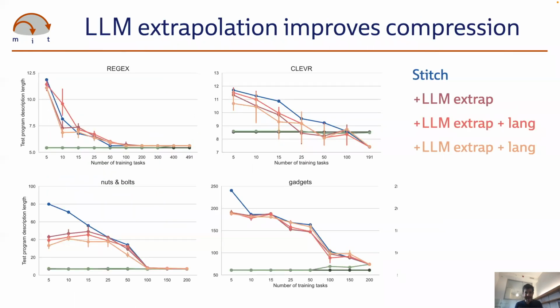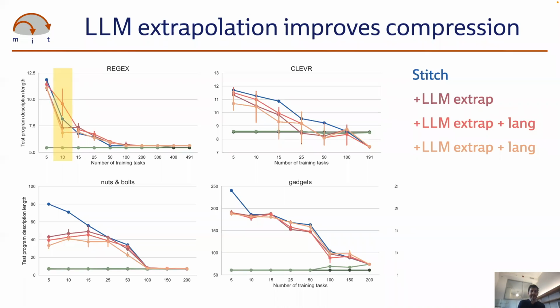And the cool thing is that adding this example extrapolation step actually helps quite a lot with a bunch of these program synthesis problems. The blue lines here are a program synthesis engine, newer than Dreamcoder, called Stitch. It's really good, really fast, and quite hard to beat. But if you give it access to a language model and do this example extrapolation step we talked about before, you can solve a bunch of these inductive synthesis tasks a lot faster.